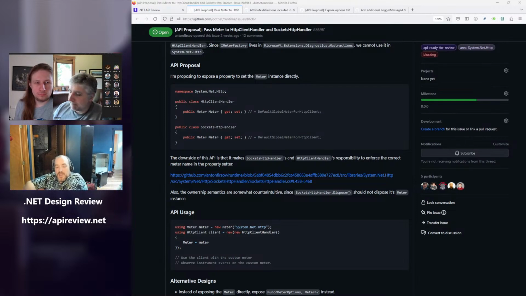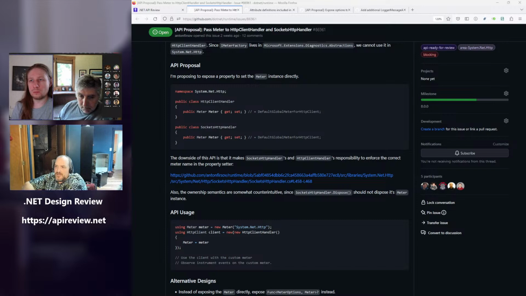Yeah, sure. So for the shape, I'll ask the dumb question. I only know of 3 HTTP handler types, and 2 of them are gaining meter. Why is this on the derived types and not on the base type? I was going to ask exactly that. Because we can only implement it here. So which is the third? You meant the base type, the client handler base type. Yeah, the HTTP message handler.